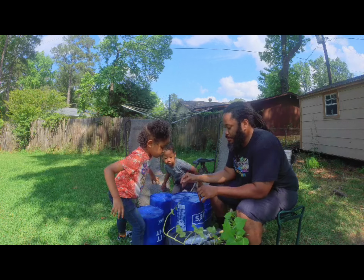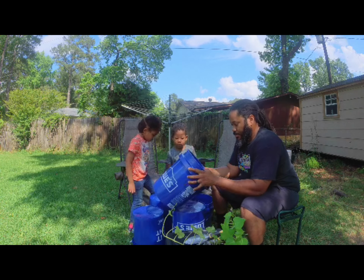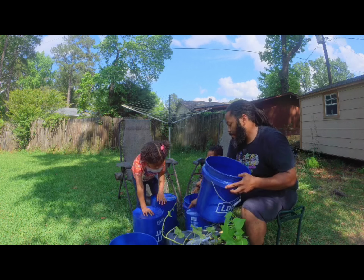You could drill real big holes, one big hole, but I just use the little ones. Seems to work just fine. All right, flip them back over.